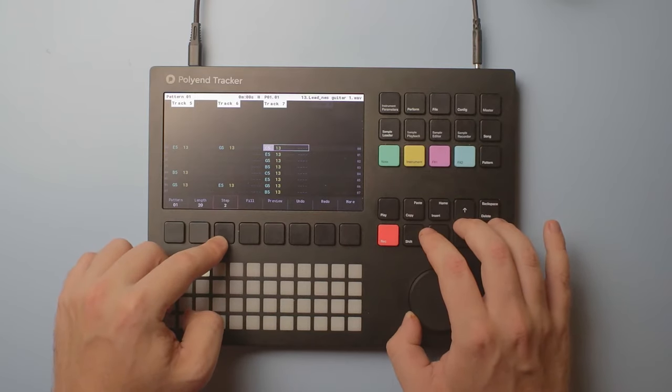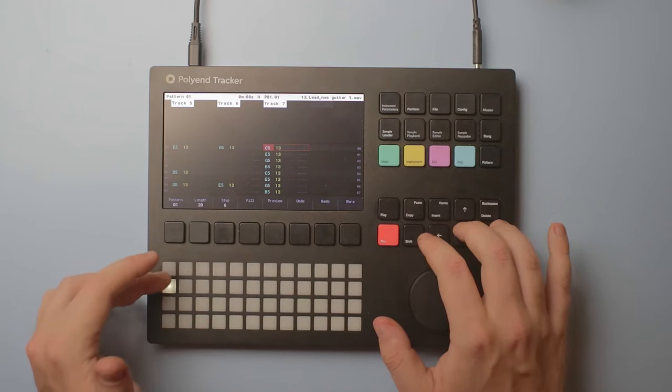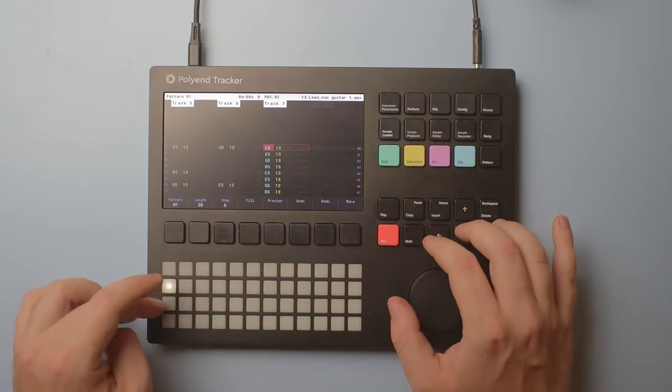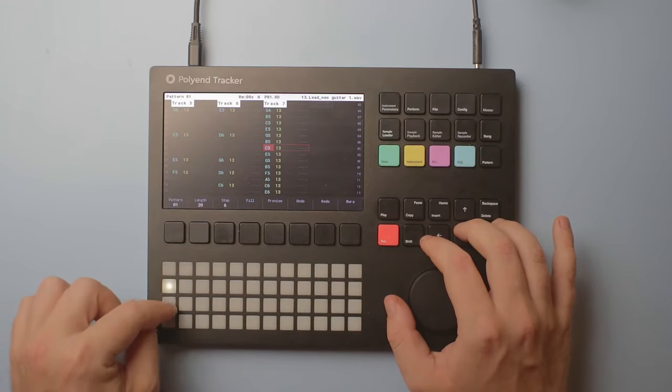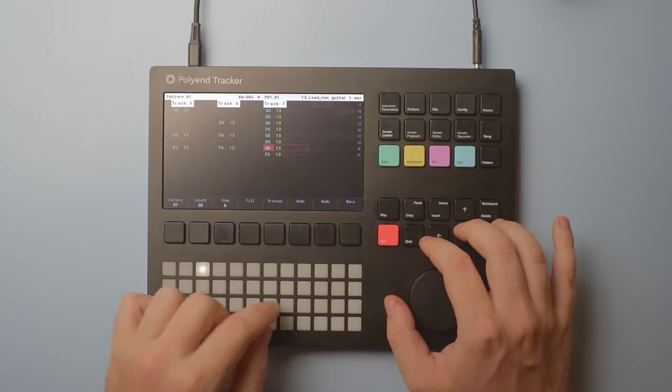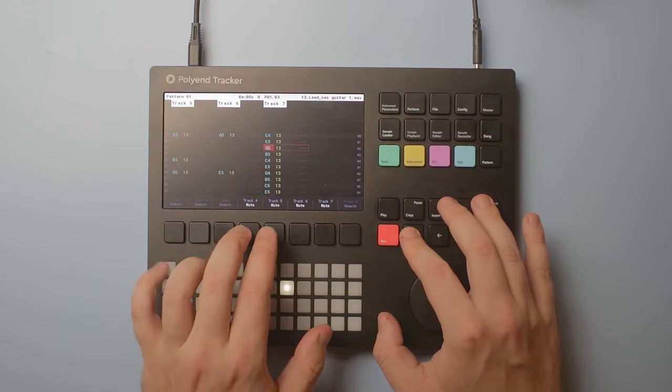So if I wanted to, say, make this a six step, instead of having it play the arpeggiator, what I might do is follow the note and drop it down one. And that's just really simple by going one down. So if we were to listen to that by itself.